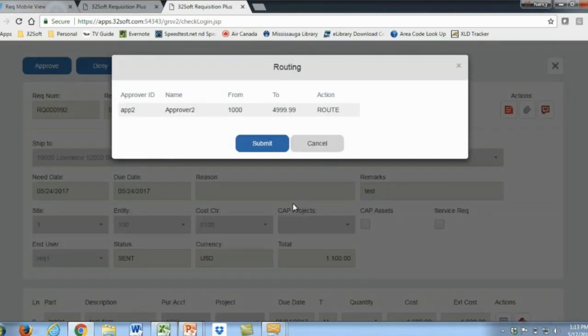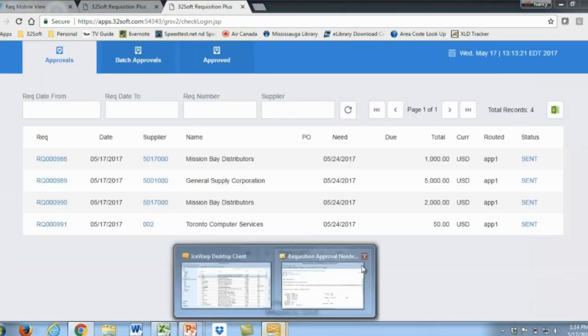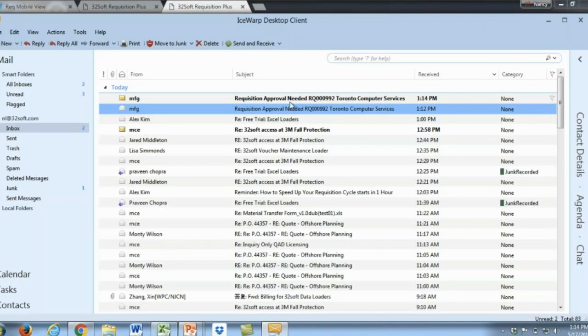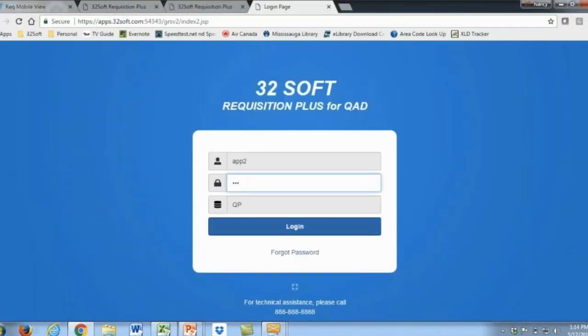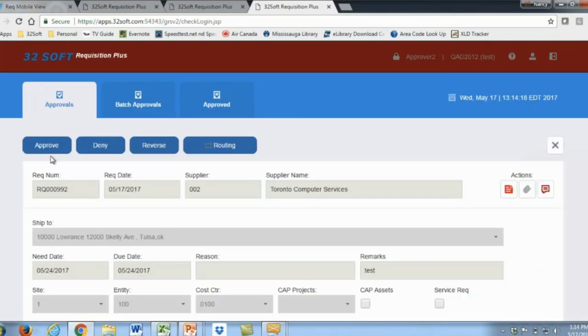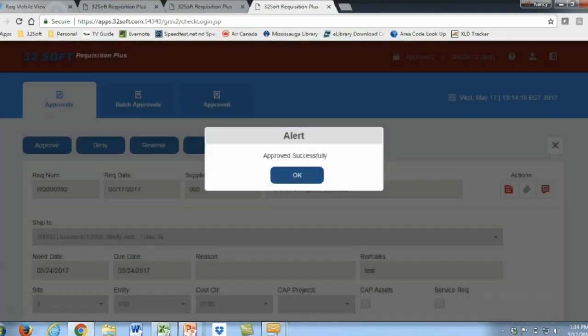And then if there is a next level approver, then it will go to that approval level. Again, the name will be displayed, and then all they need to do is submit. And then the document is routed to the approver. And then we go through that process where approver 2 gets the email. And we'll just quickly go through this. And then if you are a second approver, you'll also see the comments from the previous approver. So that's always a nice feature.